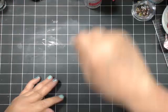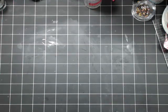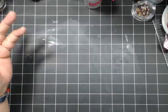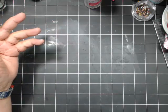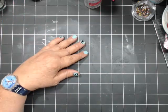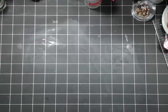So tonight, you know, we're making ATC cards. So ATCs are like 2.5 by 3.5. So you could use this as a book. I mean, it's not real. I made the whole thing out of Kraftex. Well, I didn't make it, but we're going to make it tonight. So let me put this away and then I'll go grab that stuff.